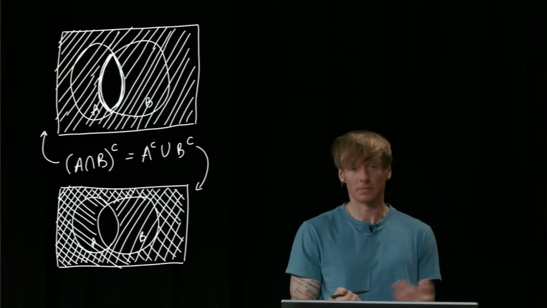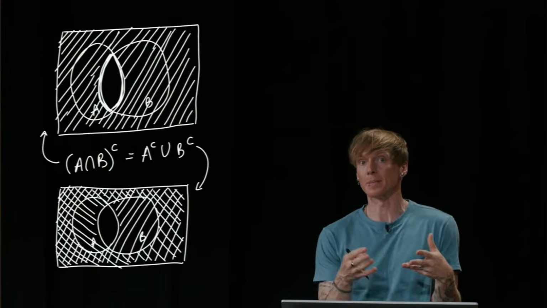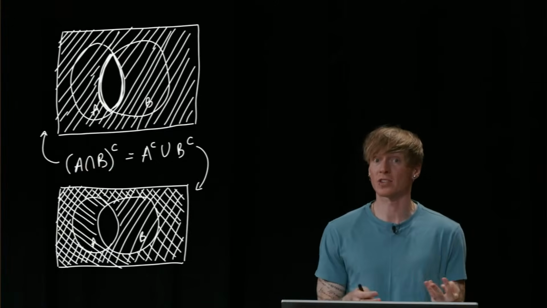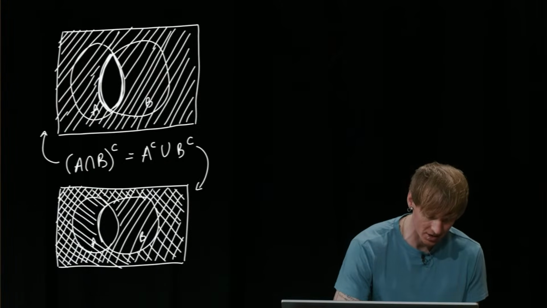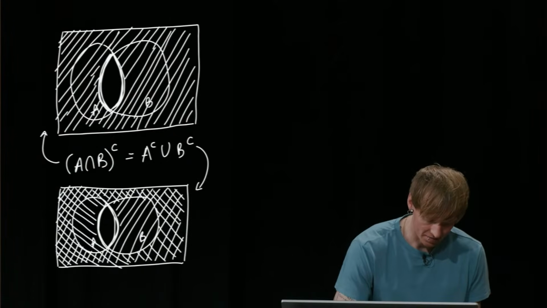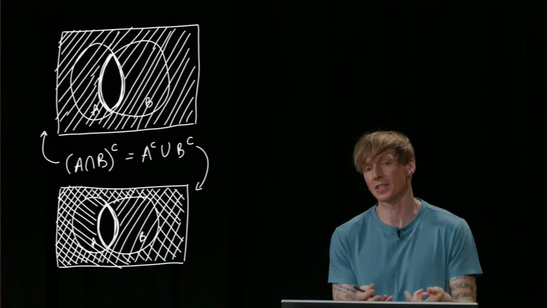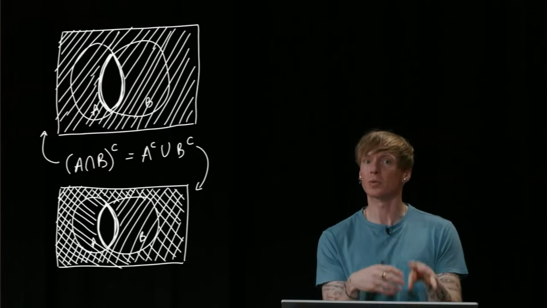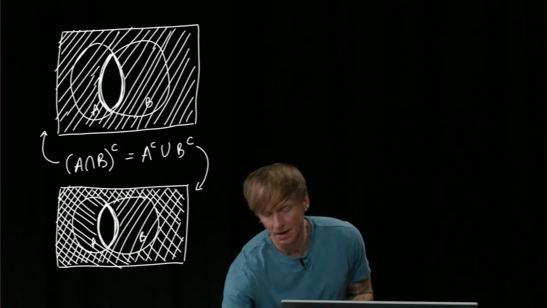So we shade out all of this. Now, there's quite a lot happening on the diagram. You'll notice some regions are double shaded, some of them are single shaded, but all we're interested in is the parts that are not shaded. And once again, we can see the central piece here is, in fact, the only part remaining unshaded, and so we can see that both Venn diagrams are the same, thus providing a nice visualization of the first of De Morgan's laws.